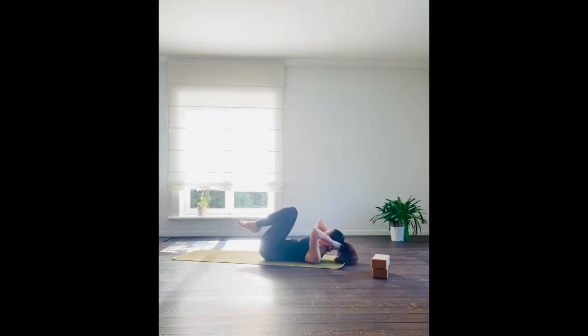Inhale here. On your exhale, take your feet — both feet and knees together — towards the right side of the mat. Move the feet like you want to touch your right elbow with your feet — it's really twisting from the hip. Notice I'm not twisting to the side; I'm staying still in my upper body. Come back to the middle, then lower your head and chest down. Inhaling, exhale, lift up. Stay up — take your feet over to the left. My upper body stays still; I want to touch my left elbow with my toes. Reach, reach, reach, challenge yourself. Get those toes to touch that left elbow. Come back to center, lower your head and chest.